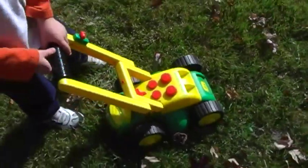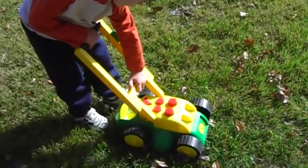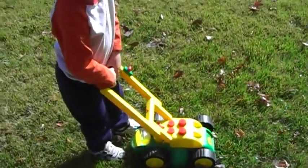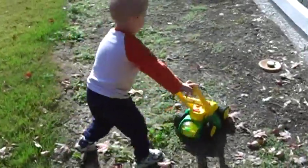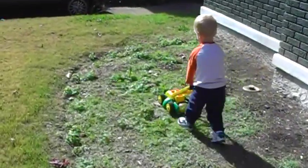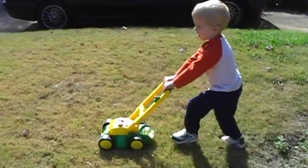There it goes. Just go ahead and cut the grass. Jonathan, just go. Jonathan, go ahead, cut the grass. Go, Jonathan. Jonathan's cutting the front yard. Keep going. Keep going.